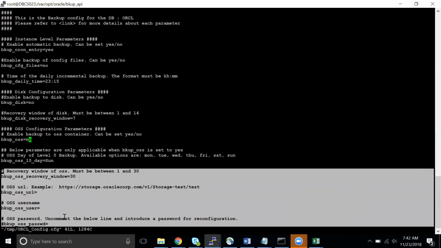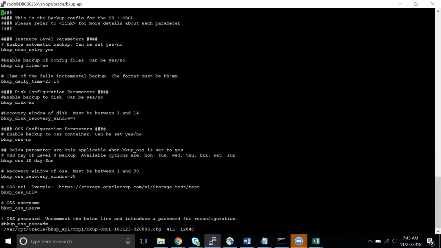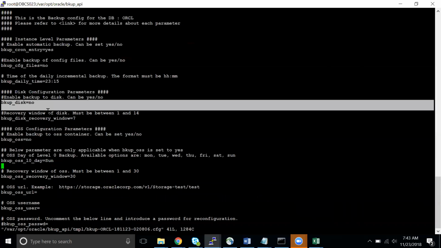All that information you have to supply below. The same information is also present in the config file created with the default timestamp. So here you can see currently backup_disk is no, backup_OSS is also no.